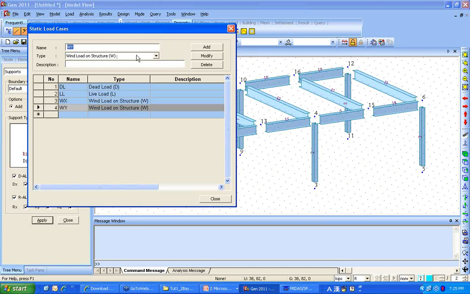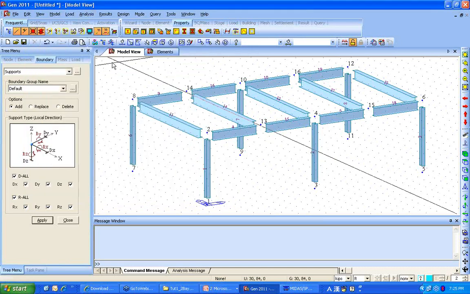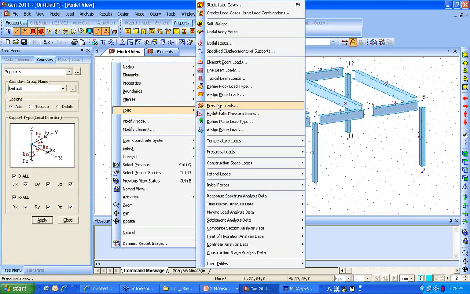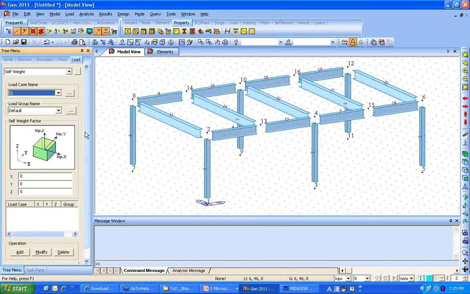The load type is used to generate the load combination for design, so it is necessary to input exact data. Next, I will input the self-weight here toward the gravity direction. Click add.